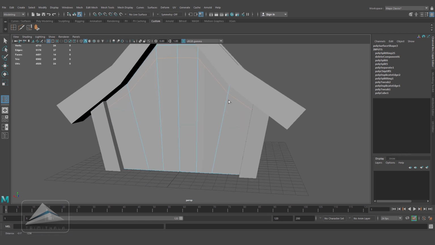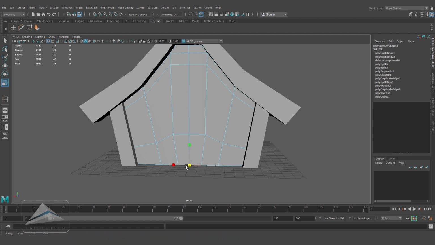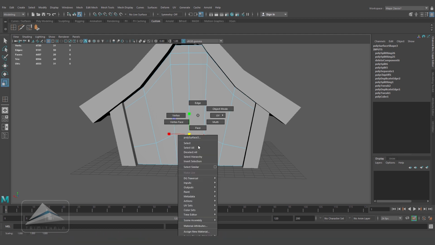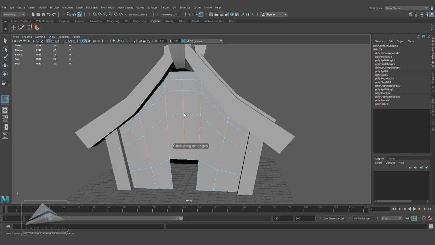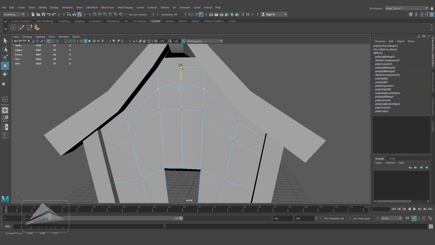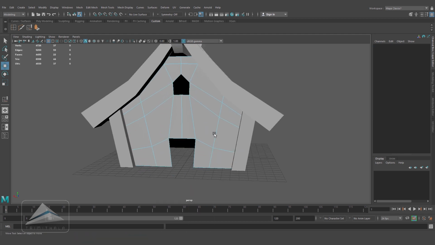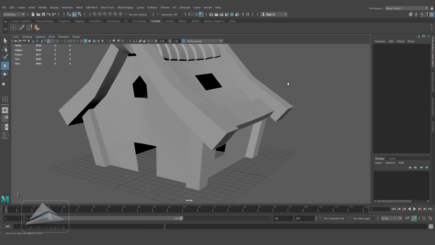Creating 2 more edge loops to create the door, and by selecting the faces I am deleting it, inserting another edge loop. Now by selecting the vertices, I am creating another window at the top, and you can see I am sliding, adjust more, and by selecting the faces, just delete it. Inserting more edge loops in this area for my future modeling.